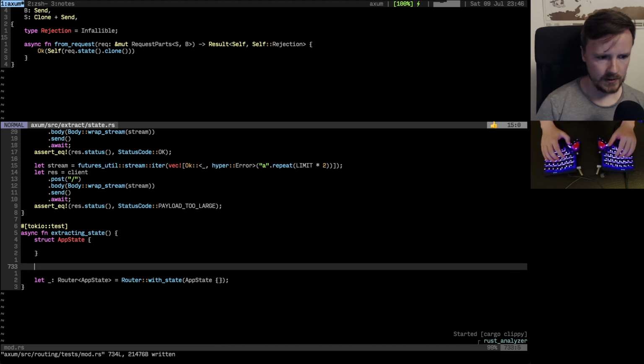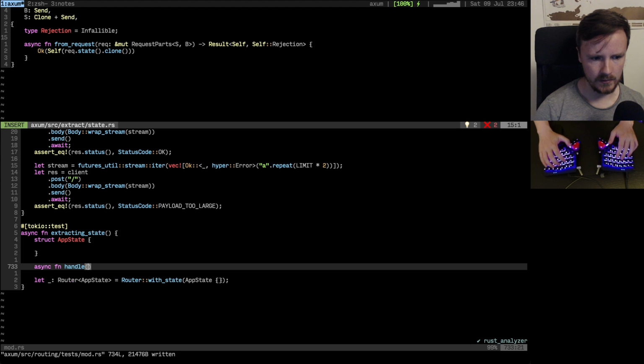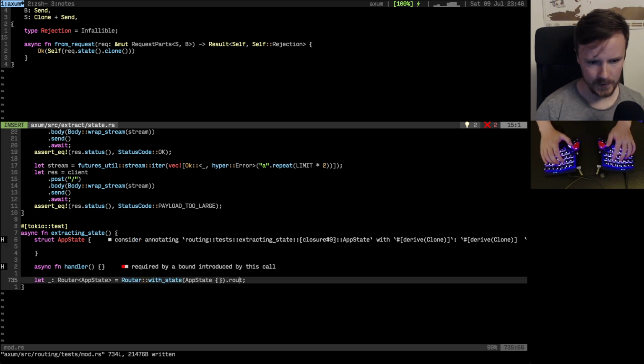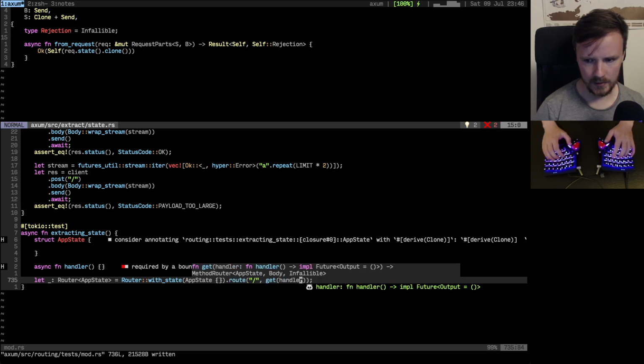And then we should be able to say async fn handler, route, get handler.